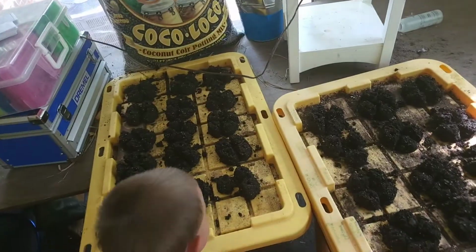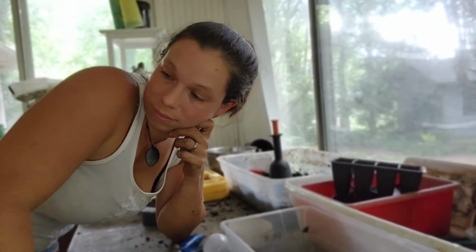There are our soil blocks. Okay, plant some seeds.